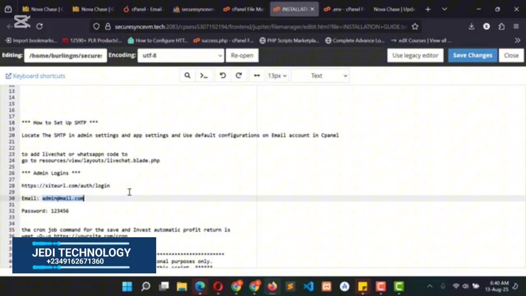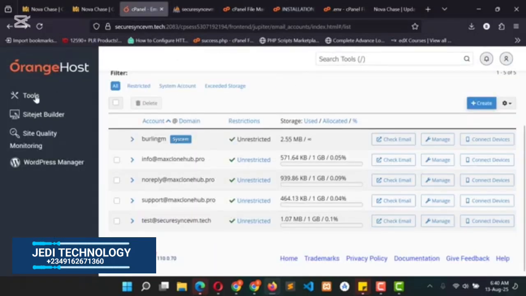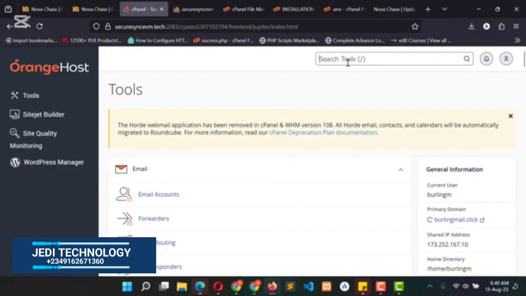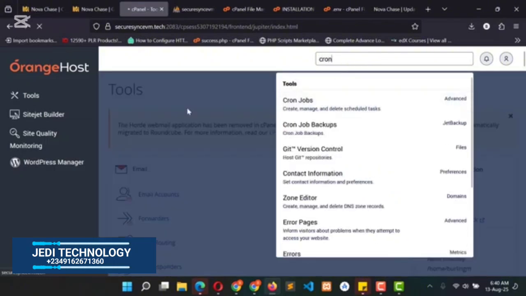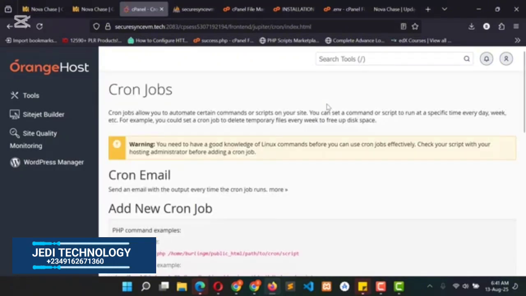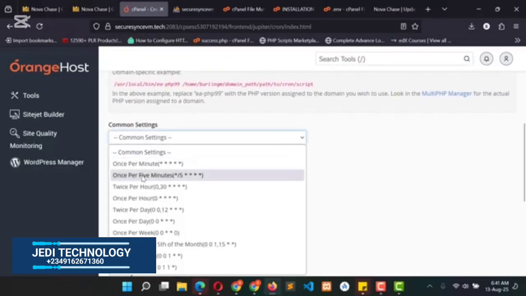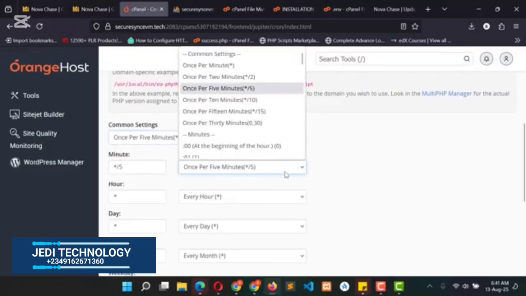So the last one is to set up your cron job. So you select this, you copy this cron job command, you go to your cpanel, you search for cron jobs. So you click on cron job. Now you go to this common settings here, you put it once per 5 minutes.